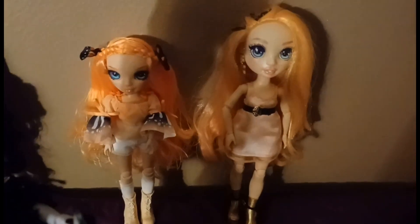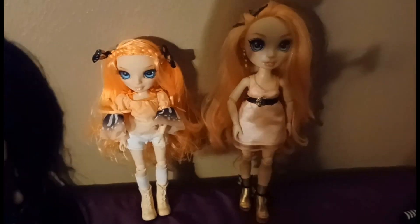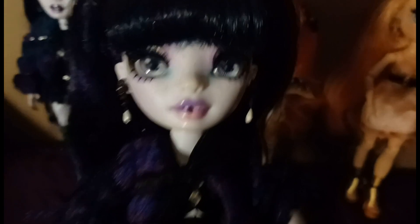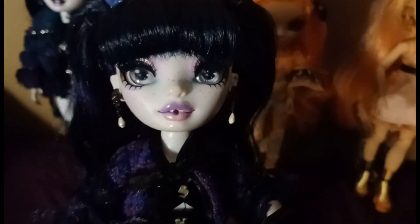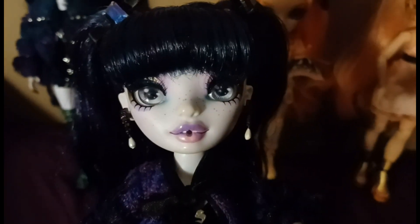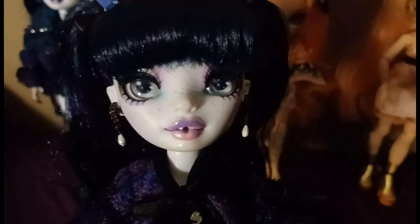Here are the two Poppies side by side. Notice how they both have the butterfly motif in their clothes and similar color palettes — because they're the same character, it makes sense. I wonder when me and Naomi are going to get our Junior High versions. Laurel and Holly are getting some, so why not us? Come on MGA — please make Junior High versions of Naomi and me, we are amazing and gorgeous!